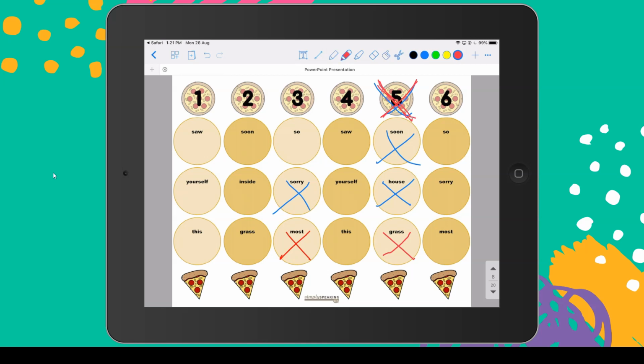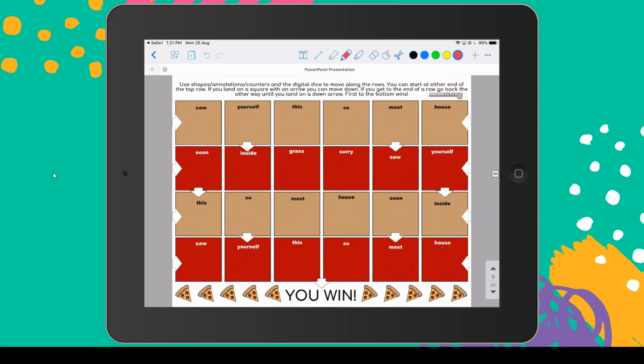So that's one way I often play this game, and there are many other ways you can use this quite open-endedly. When we print it, I use this with dot markers quite often, or a Play-Doh smash mat. So there is that opportunity too, but I do not recommend you do that with your iPad. Okay, now let's look at this last few pages here.